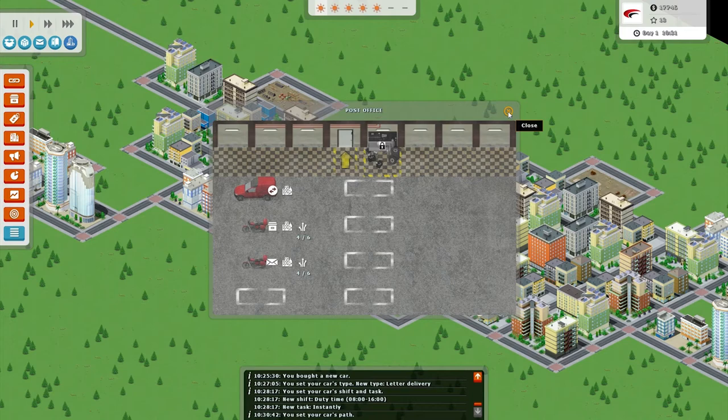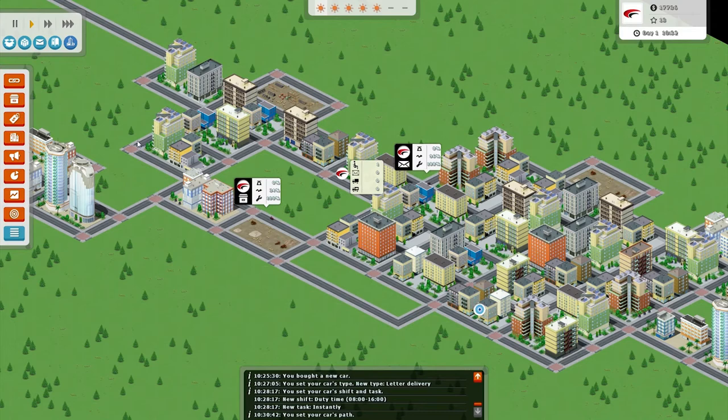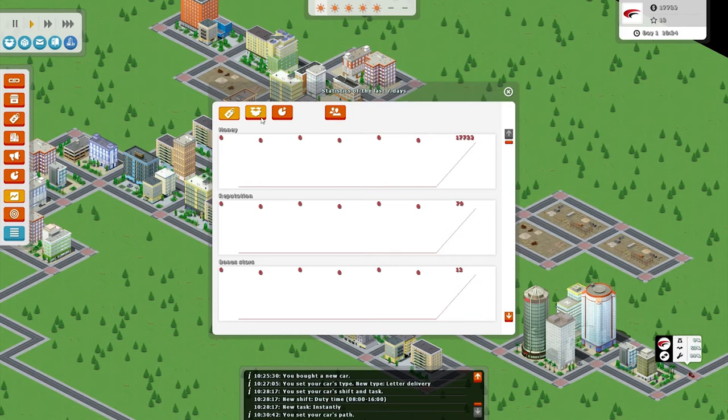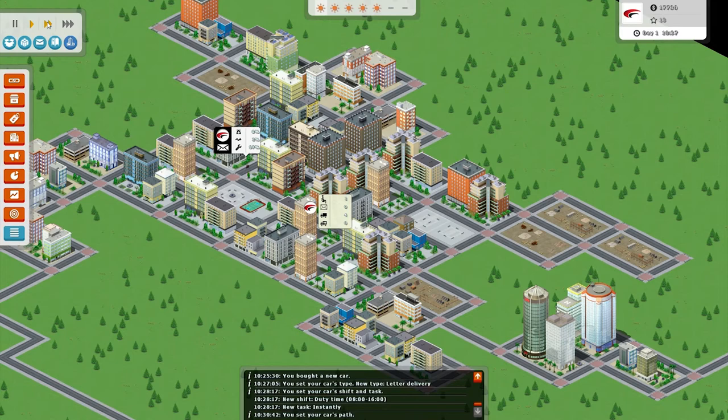So as you can see, this is basically what you do. I'm not watching my finances that well, but I can go here and see if I'm making any money or if I am going down. But these graphics work week by week, so until the first week is over, I don't get much information. So let's speed this up.